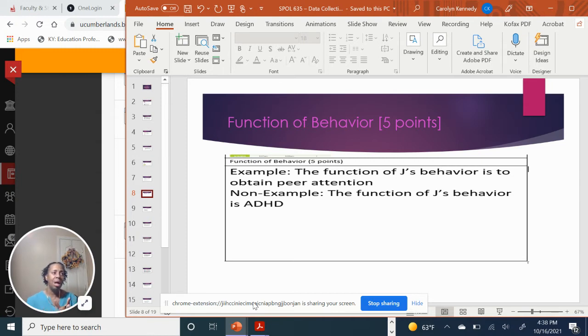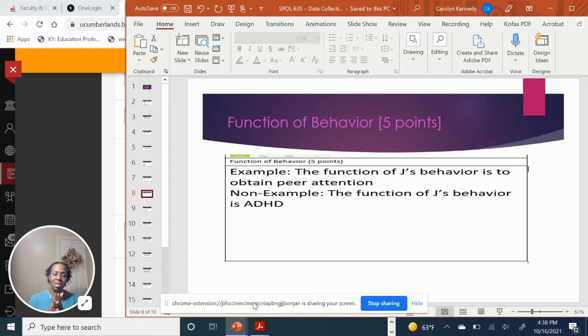My interrupting might be because I'm trying to gain attention. It might be because I'm trying to gain sensory stimulation because I can't stay focused on this one thing long enough. I can't wait, that impulsivity. And so I've got to do something with that impulsivity, or with the need to jump from one thing to the other, and the inability to maintain my focus on one thing.